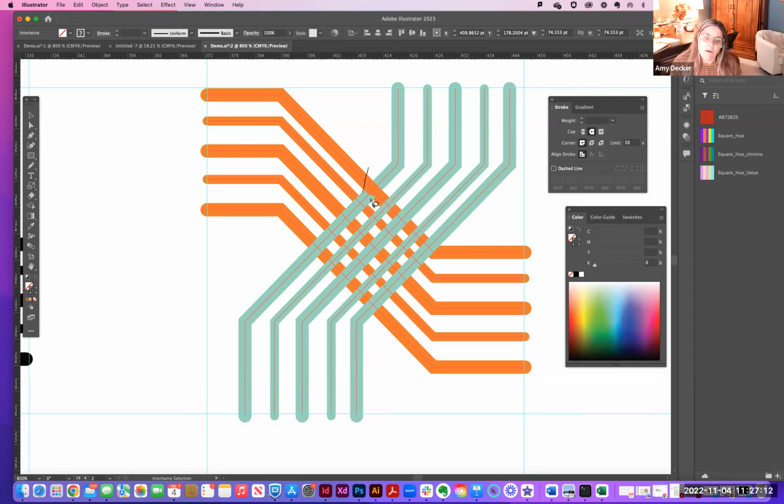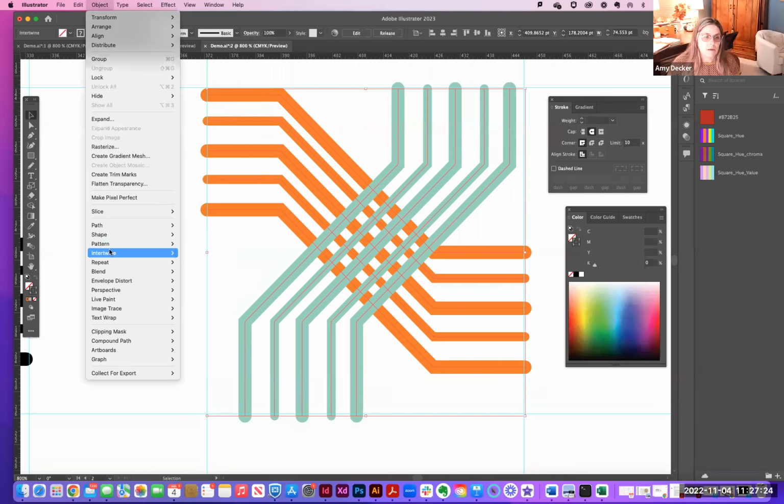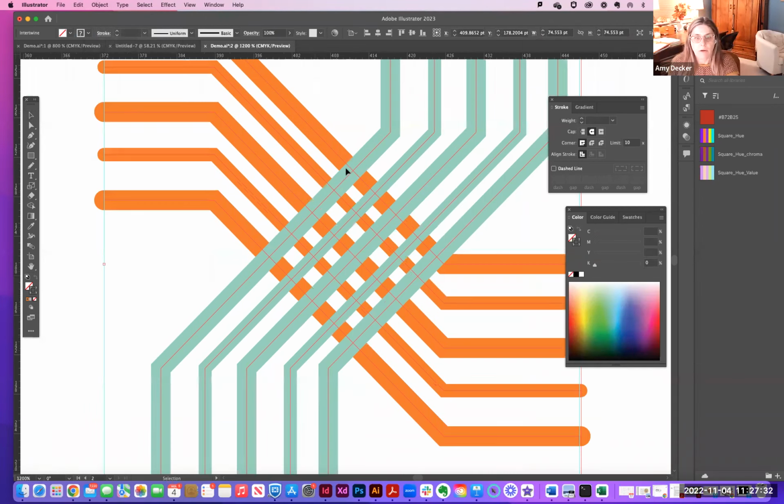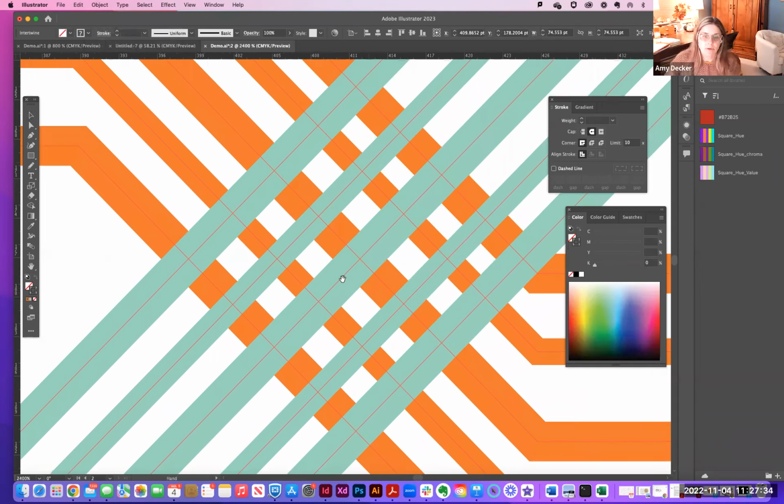Oh, I didn't grab all of it. Oh, hold on, undo. Let's try it again. I select everything, object, intertwine. Let's go release, object, intertwine, make. Okay, I'm going to zoom in closer so I can see what I'm doing.